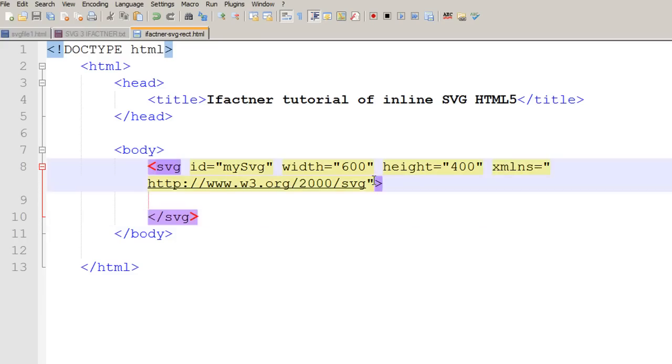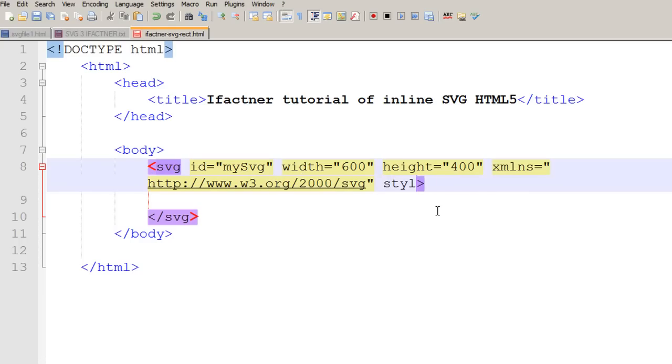But if I would like to change the background color of my SVG or other properties of my SVG, then I can do that using inline styles, internal style sheets or external style sheets. For ease of understanding, I will be using inline styles for my SVG elements, but in real life it is not recommendable. So either you should be using internal styles or external style sheets. And if you would like to know how we can do that, then please refer to my HTML5 and CSS3 tutorials.